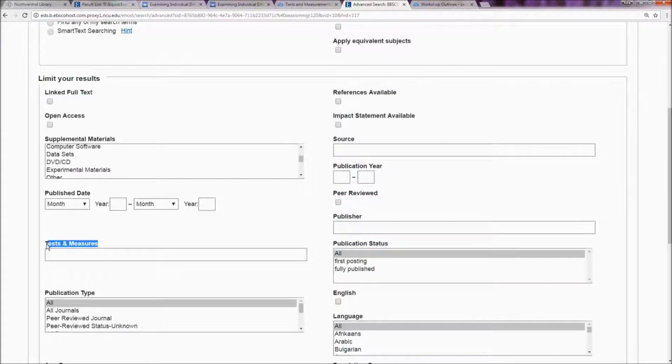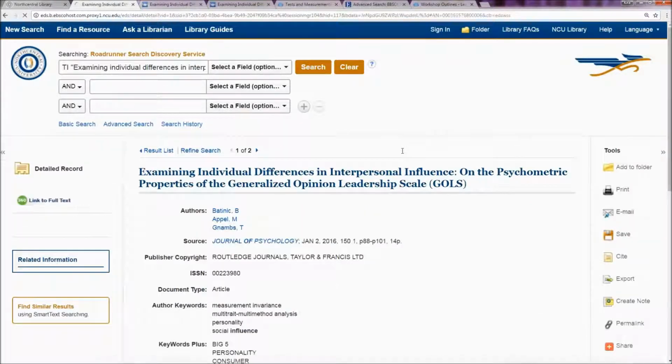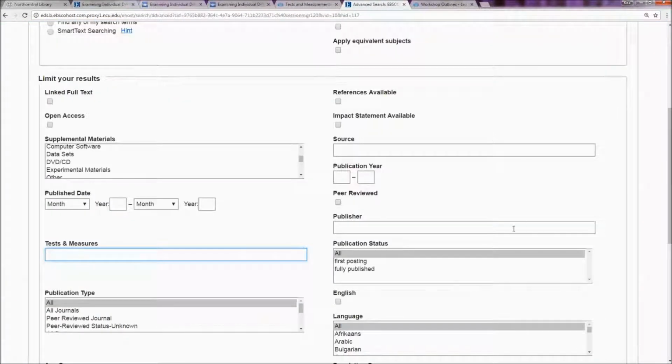So using this box right here, we could type the test name, or in fact, I'm just going to look here again because I wanted to use this test and I forgot to copy that. So I'm going to search for the Generalized Opinion Leadership Scale. I'm just going to copy this so it makes it easier for me to search for it. I'm going to go back here to Psycinfo.